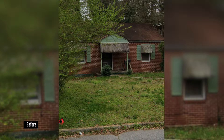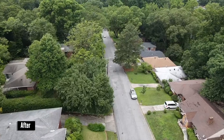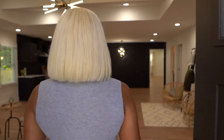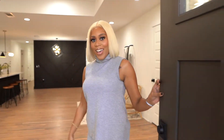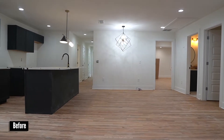We are here again at another renovation. You guys saw this one when it was still old and crusty, and we have gotten to the final finishes. We are finally ready for listing and ready to go, so why don't we check it out? It looks different, doesn't it? I told you it's no longer old and crusty.